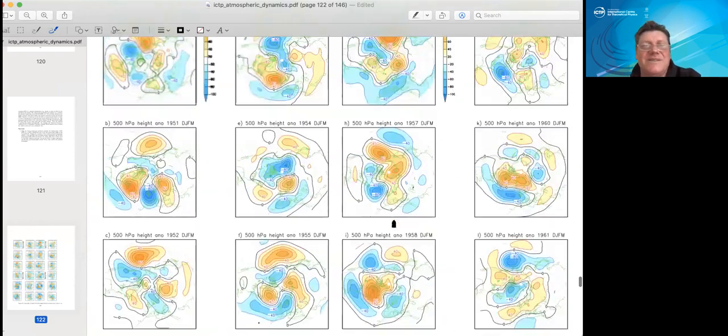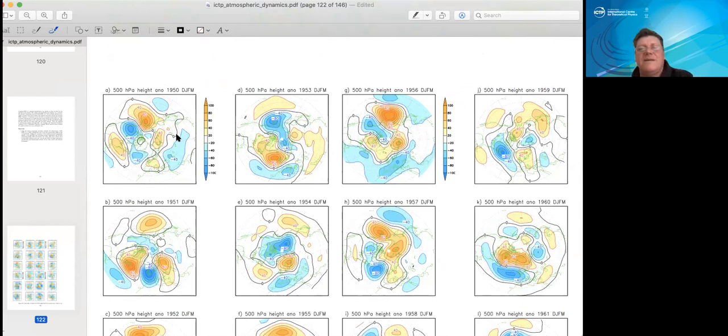Anyway, the problem here is that in principle we know these fields are governed by our thermohydrodynamic equations, right? This is what we know. But we don't look at the field as a snapshot and then maybe the next day, where we could see a wave propagation, our Rossby waves propagating. Instead, we compare one year's field with the next year's winter mean. So there's no way we can use the thermodynamic equations to understand what may have caused the transition from this anomaly pattern into this anomaly pattern.